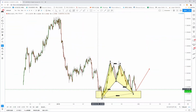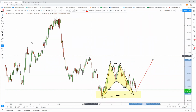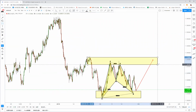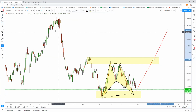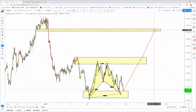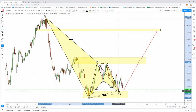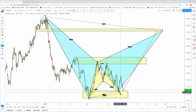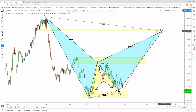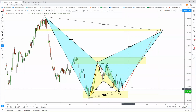And then after the dollar Canadian makes a very nice reversal, what we could see is the price may go up and break the neckline, right? This is the neckline here, and then form a double bottom and price continues to rally to 1.35. Why did I draw this point? Because we know that there is a bearish pattern, right? Again, this is a pattern combination. There's a bearish pattern here. It told you that the dollar Canadian may have support from here, so we can consider buying from the bullish pattern, and we want to take profit at the bearish pattern at 1.3559. If the price did go with that, it is a very nice trade.